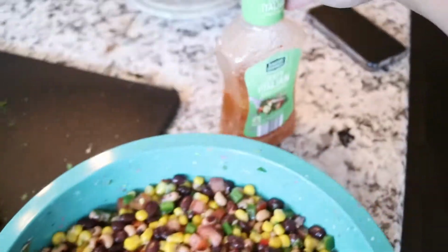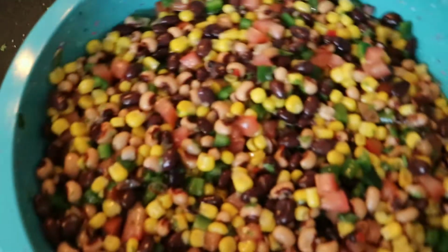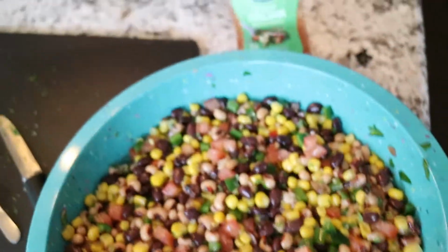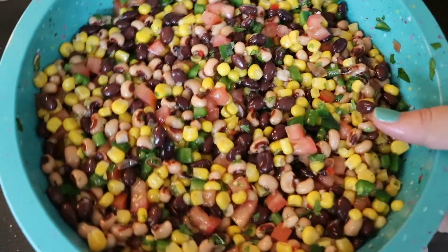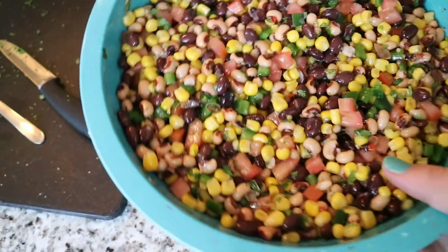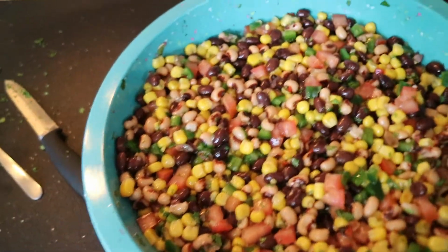I only did half of the bottle, and I'm gonna take the rest of it to my parents as well, just so that if it dries out or we think that we need to add more, I'll add more. But for right now, I'm just gonna let this all marinate together. I'm gonna cover it with aluminum foil and pop it into the fridge. The dressing does settle, so I'll probably give it a stir right before we leave or once we get to my parents, and then we'll see if we need to add more dressing.